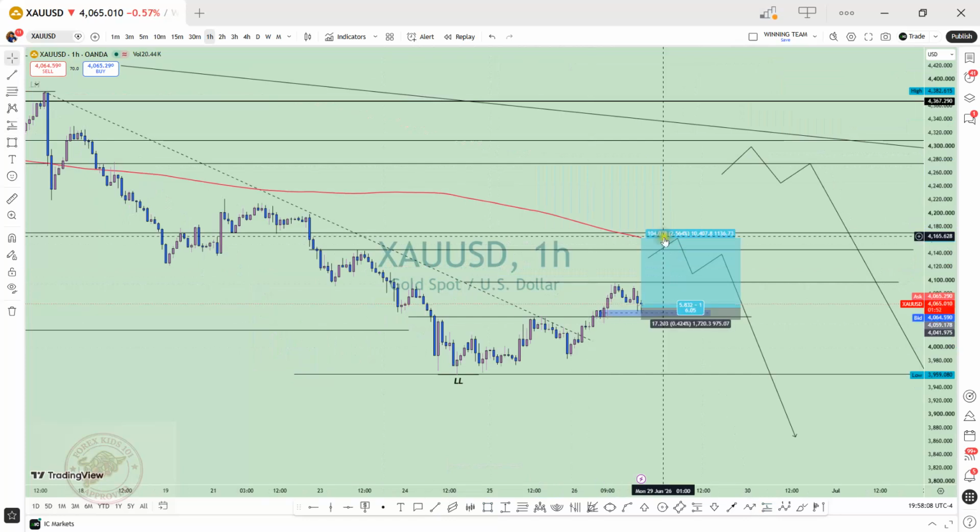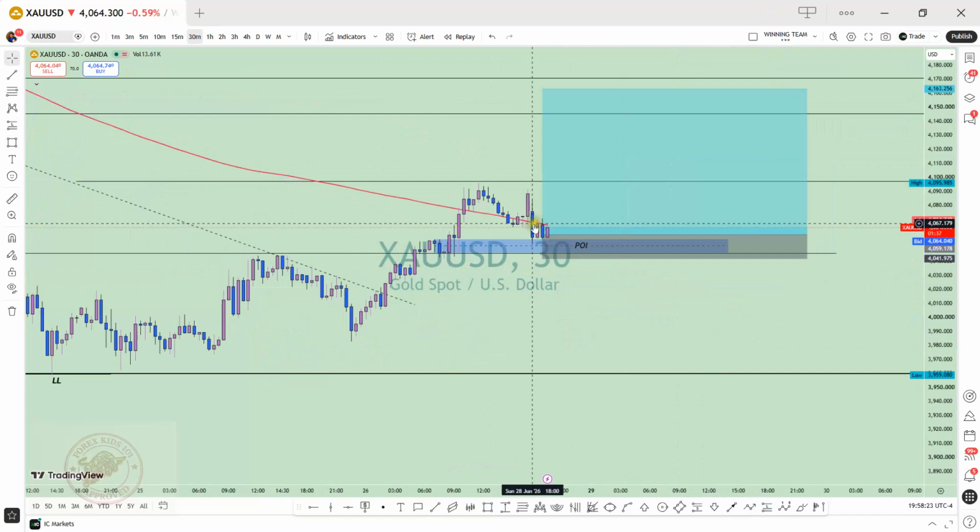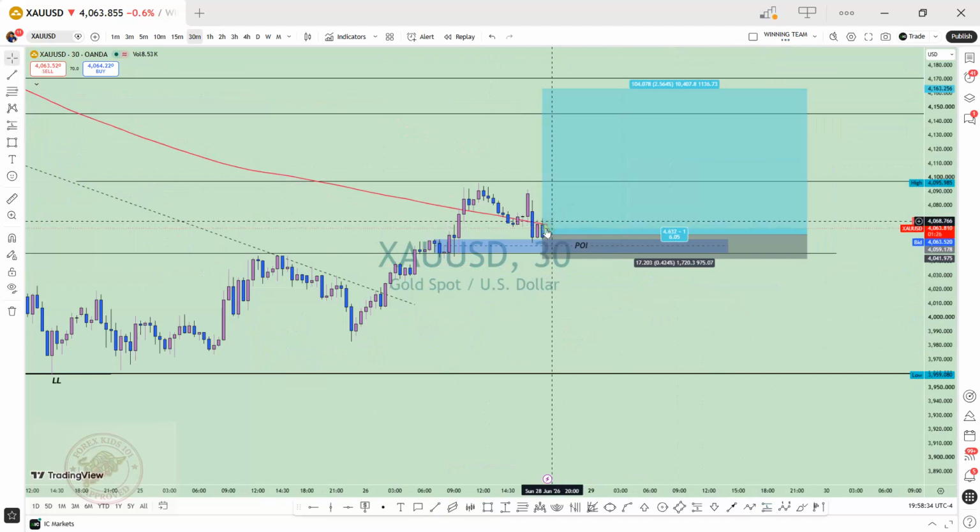Yes, of 4160. I believe this is only fair, or this is gonna be a good trade if it's taken how this is. We can see that this is the moving average that we have here, acting as a short-term resistance there. The moment we break above this thing, then gold is gonna continue rallying up there. We can see how it looks on the 15 minutes. You see it's below on the 15 minutes, which means that the only market stopping us is the one on the 30 minutes.